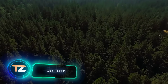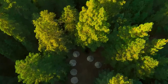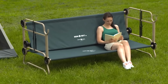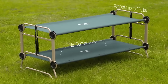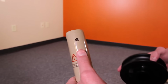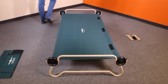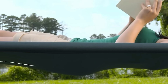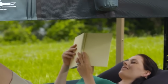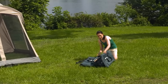If during another camping trip you decide you're tired of sleeping on the ground, you may want to consider the following invention from our list. It is a portable convertible bed, which can act as a sofa, a bed, or even a bunk bed. In any case, one person can assemble and install it without any special tools. This is possible thanks to a patented modular disc system, which is used to connect the parts to each other. Another important feature of the bed is the absence of a crossbar in the back area. This helps to support your back and spine in a comfortable and healthy position. When folded, it fits in a small bag. The price starts at $430.